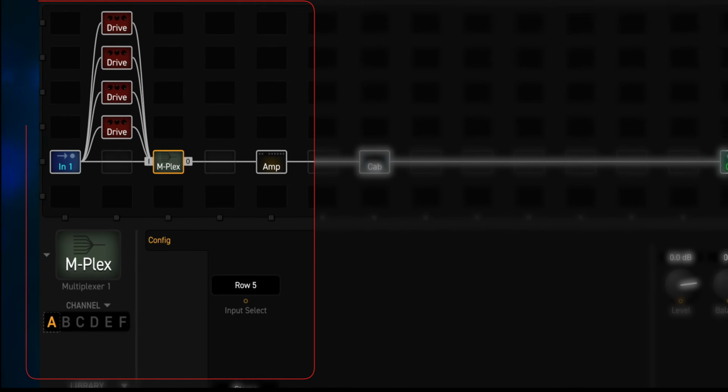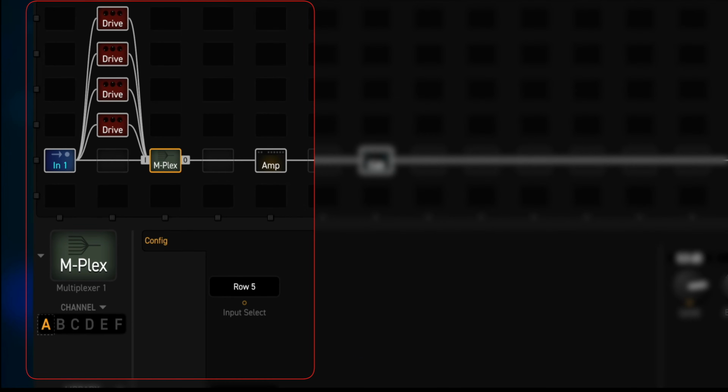If we take a look at the multiplexer block, input select for channel A is row 5. What does that mean? Well, looking at the grid, the top line is row 1 and the bottom line is row 6. Remember, we learned back in school that rows go from left to right and columns go from top to bottom. If we look in the column with the drive blocks, we can see that row 5 has no drive block, so this will be a clean setting.